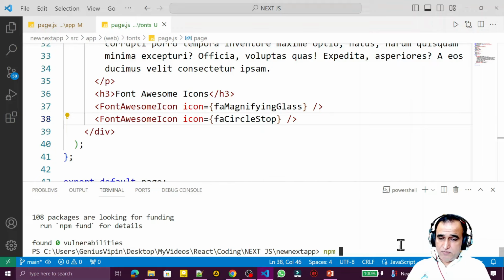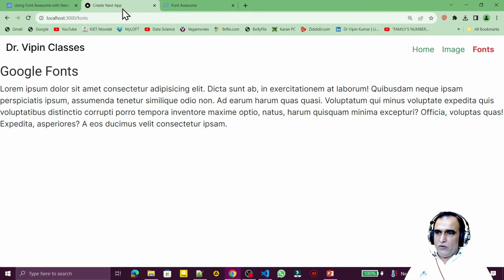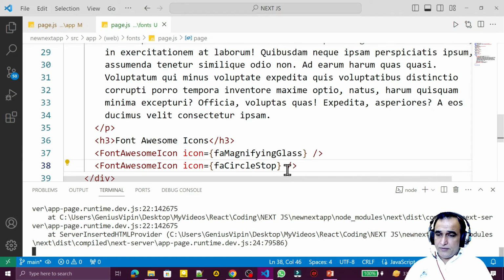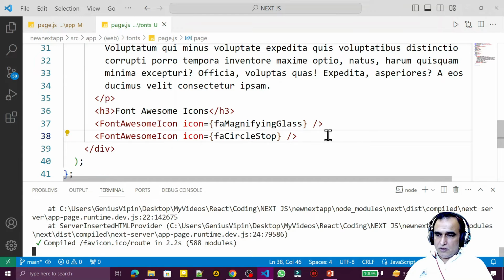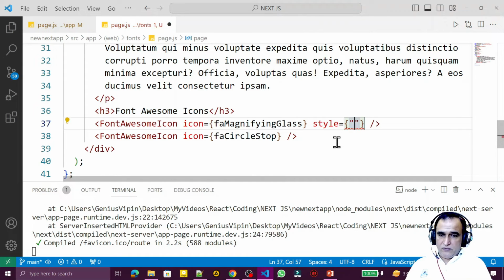So I say npm run dev. Remember, now we go to the project and we refresh it. You see, two icons are coming, this one, and we can give some gap also. So I can give style to this if it supports, and I give a margin.